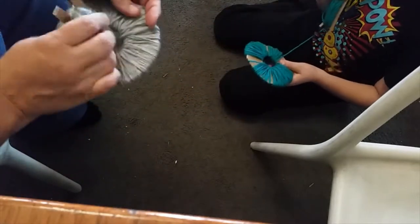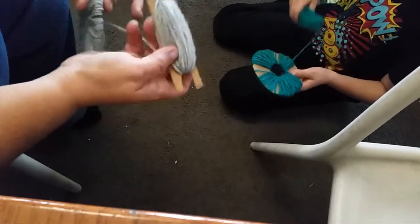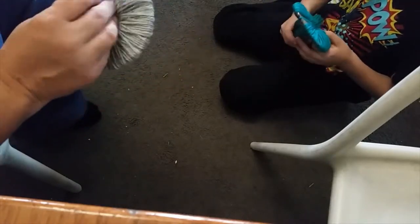So yeah, this is one little craft activity. And next time you see a pom-pom, you'll have a whole new experience, a whole new set of appreciation for said pom-pom. And as I said, there are other ways of doing it. This is just one way. This is the way I was taught when I was in grade 3, I think. Might have been grade 4.